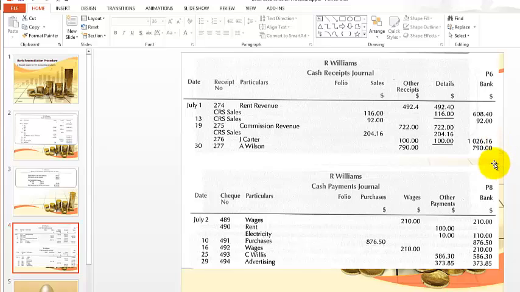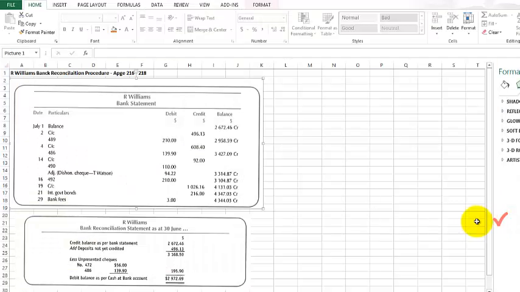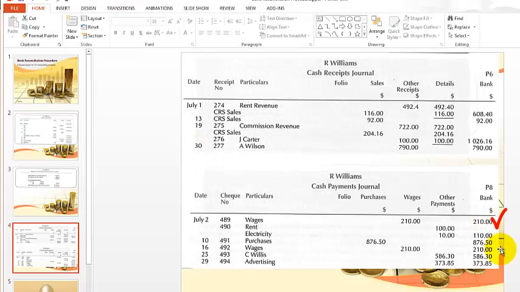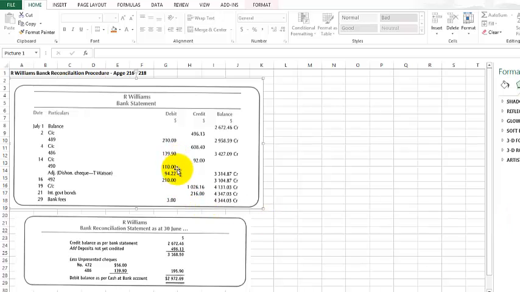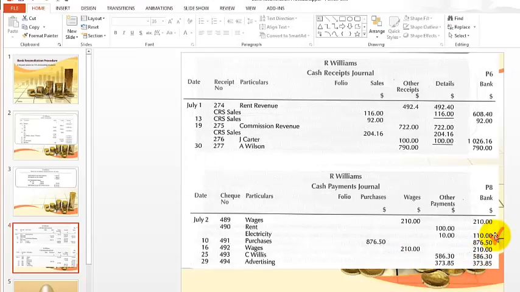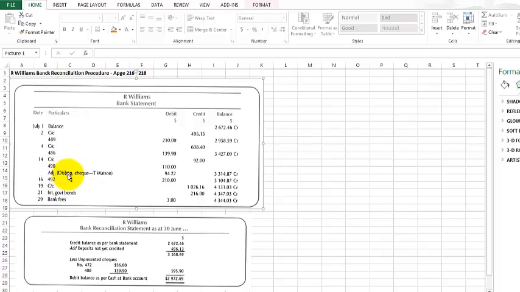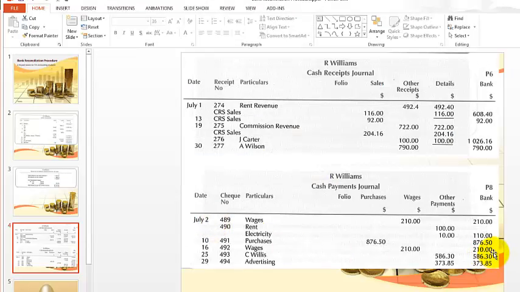Now let's go to the cash payment side. Let's see where the wages check 489 for 210 got paid. I'm going back. There it is. It got paid. So a tick there and a tick there. Let's look at the next check. No, that's not there. $110, check 490 got presented there, so we can tick those against each other. Check 492 got presented. There it is there. Another wages check for $210. And just checking, the 491, 493 and 494, they all didn't get presented. So that means that they're outstanding, unpresented. So we can put an OS next to that, OS next to that, OS next to that.